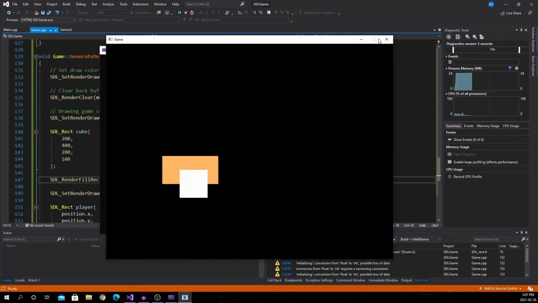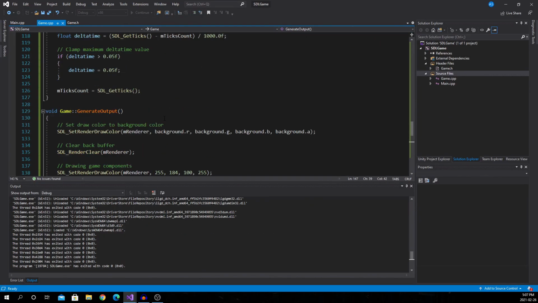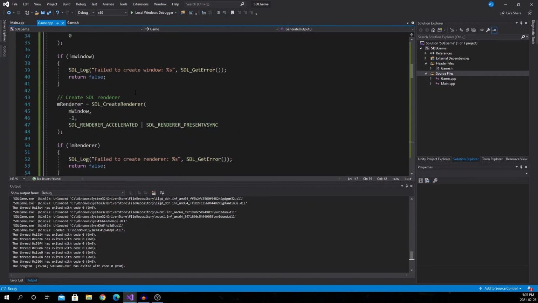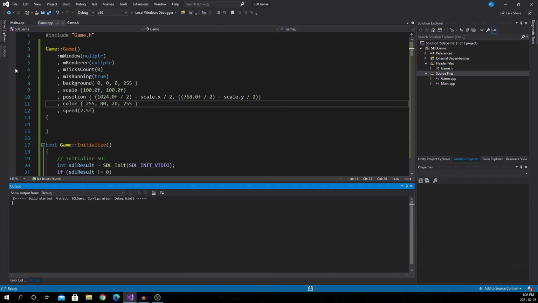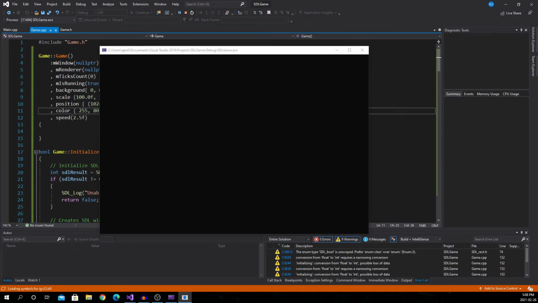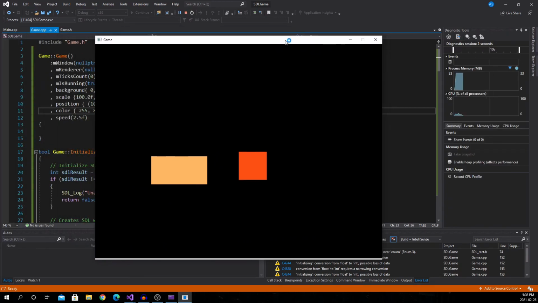And I'm going to try changing the colors around a bit. So let's go in here, set the background color to, how about 80, 20. How will that look? Is it a red color?